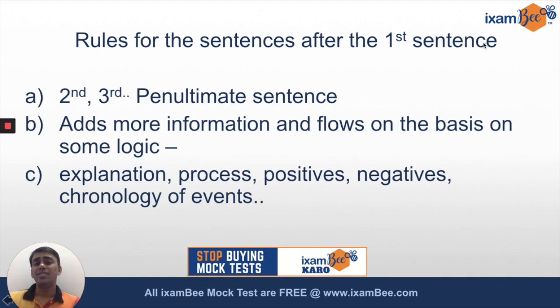The sentences after the first one are usually strung together by some kind of logic. This logic can be of different dimensions. You can have this entire set of sentences joined together by an explanation. Maybe the author is trying to give you an explanation, or maybe there is a description of a process, A to B, B to C, C to D. Maybe it's a list of positives or a list of negatives or a chronology of events. The structure of logic can be different, but it definitely has an underlying logic. So yes, Parajumbles do have rules and tricks, but after a point, you have to stick to concrete logic. It's the best way to solve this.